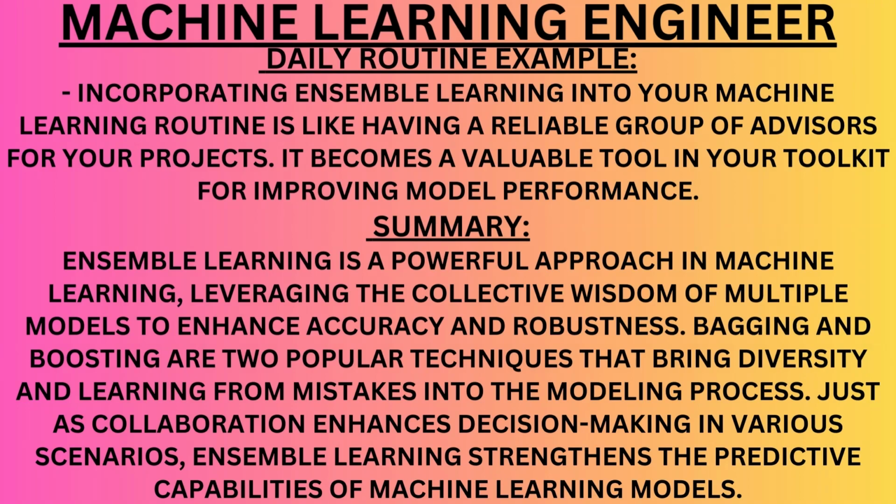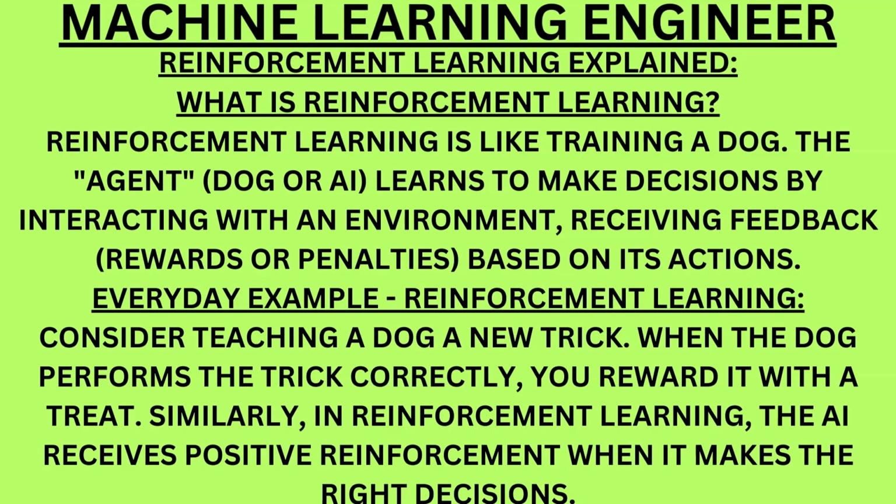Summary. Ensemble learning is a powerful approach in machine learning, leveraging the collective wisdom of multiple models to enhance accuracy and robustness. Bagging and boosting are two popular techniques that bring diversity and learning from mistakes into the modeling process. Just as collaboration enhances decision making in various scenarios, ensemble learning strengthens the predictive capabilities of machine learning models.